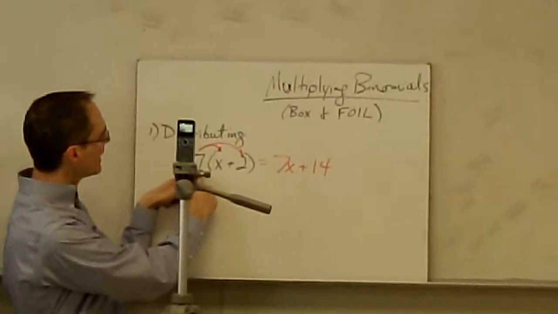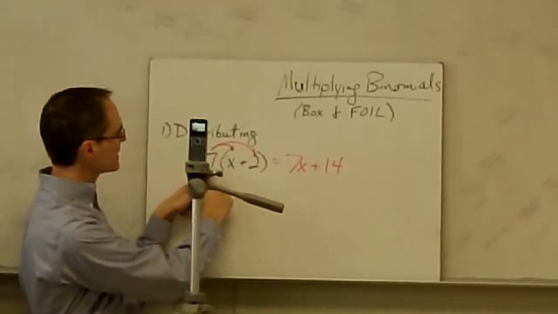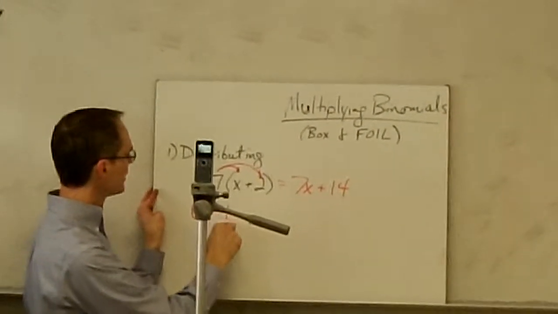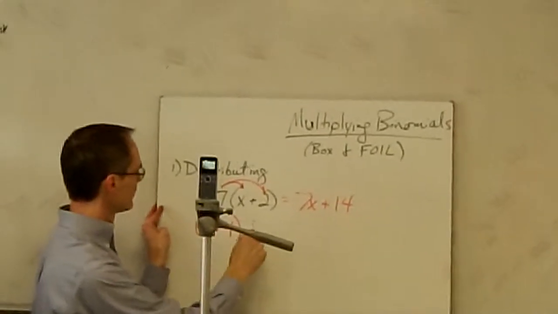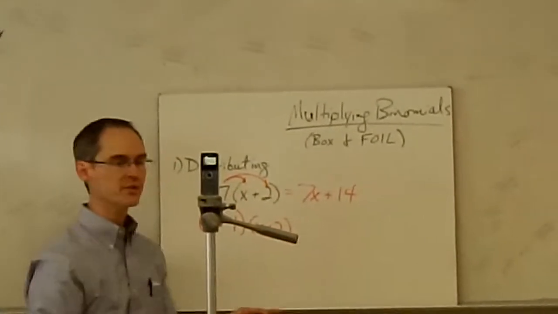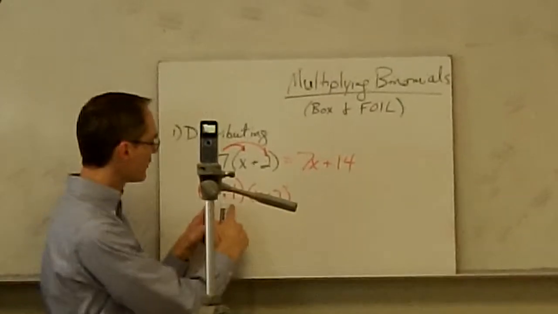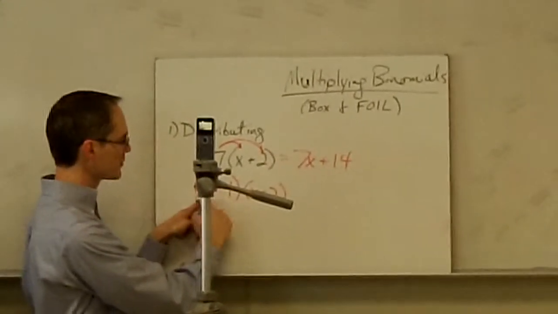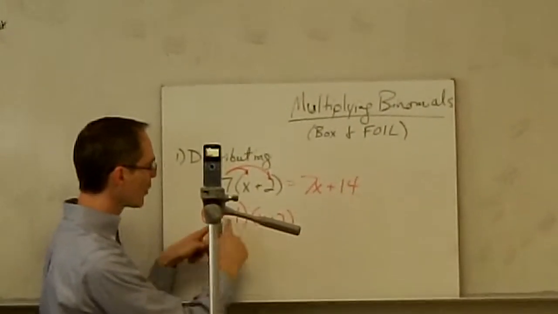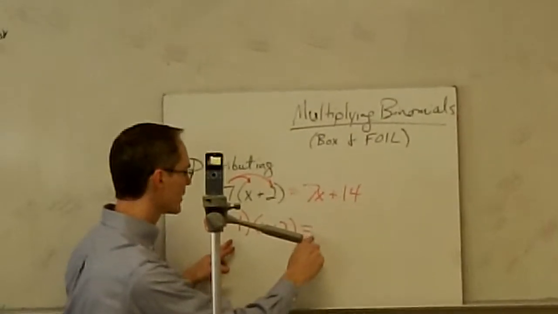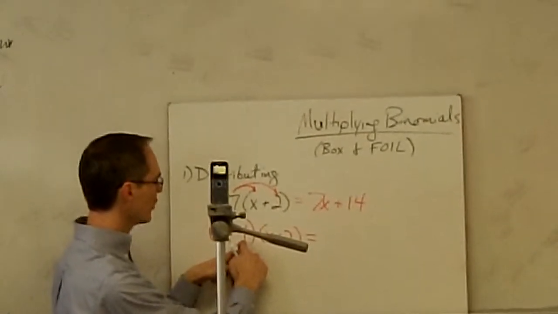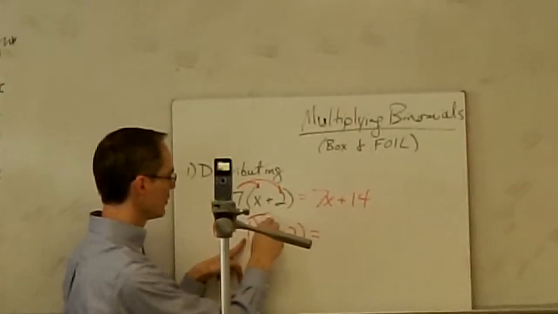Well, when you're multiplying binomials, you're still using the distributive property, you're just using it in a slightly different form. Instead of writing it as 7 times x plus 2, I could write 7 as 3 plus 4, then I could write this as 3 plus 4 times x plus 2. It's the same thing. Now I've got two terms here, 3 and 4, that I need to multiply by, which means I've got to multiply x plus 2 not only times 4, but also times 3. I'm going to do them in order. First, let me do 4 times x and 4 times 2.